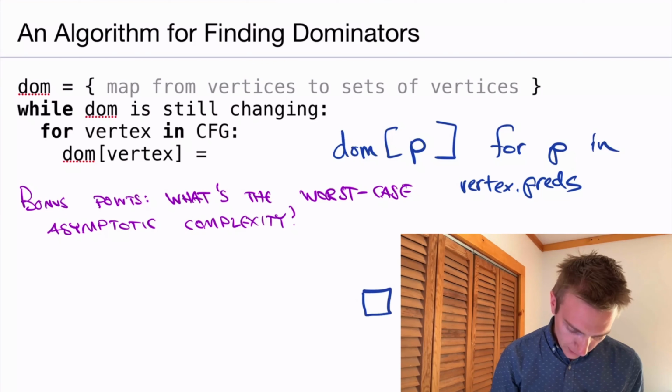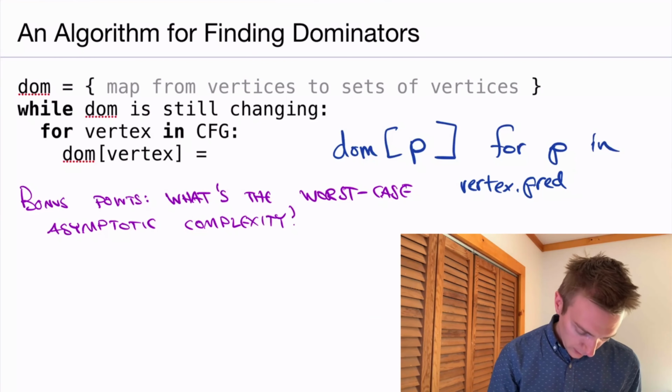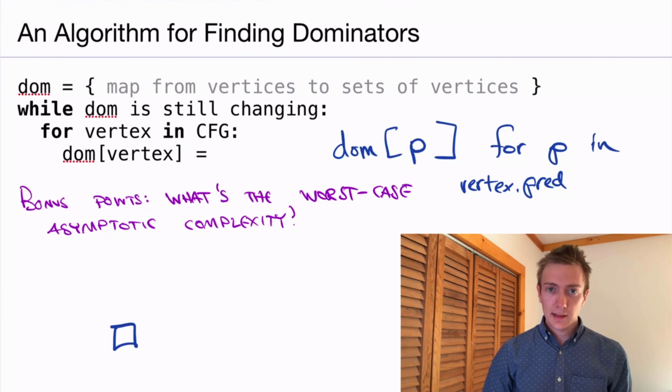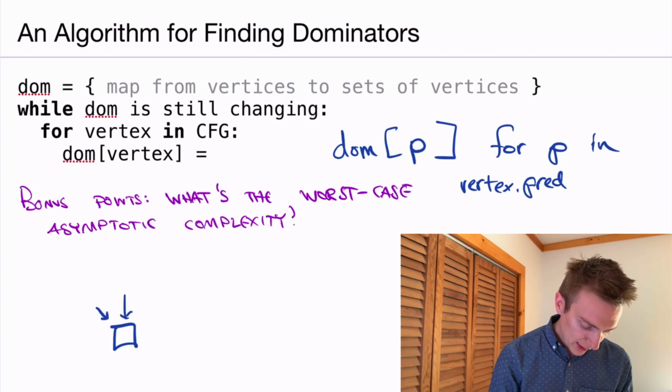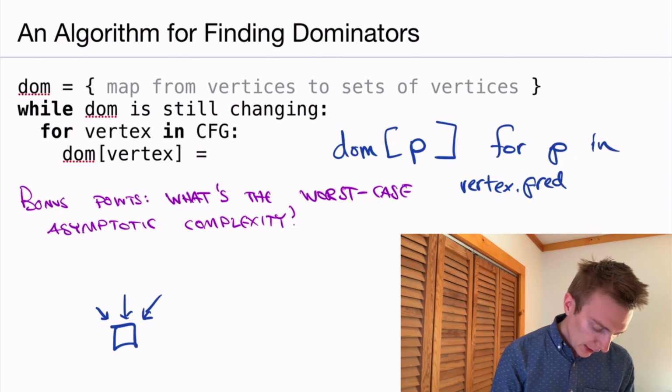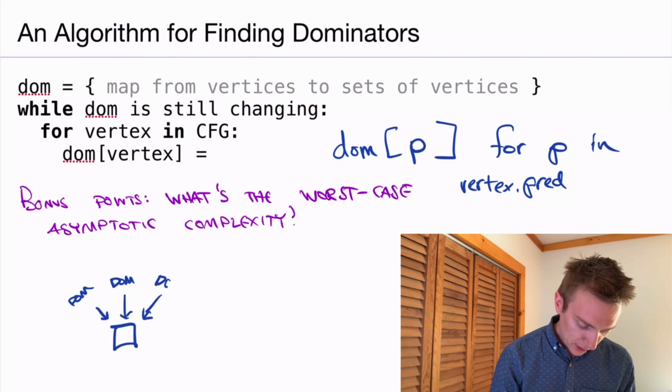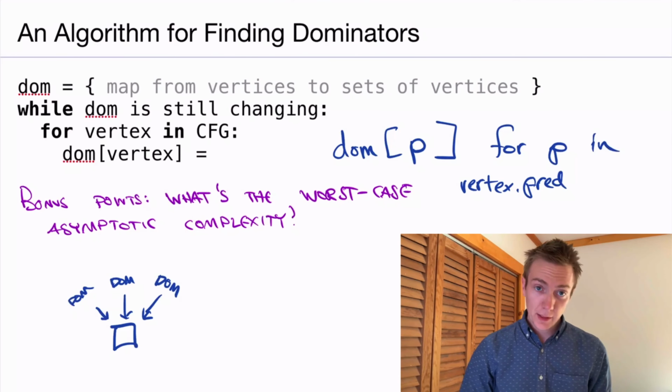If this is the vertex that we're processing right now, it has a few predecessors. We have computed our current guess for the dominators for each of those predecessors.